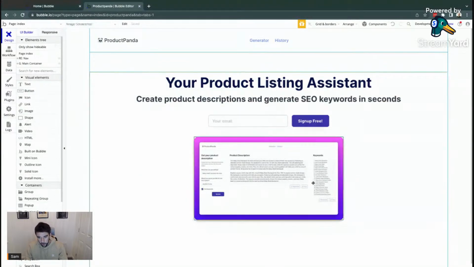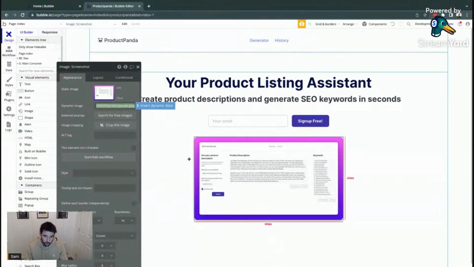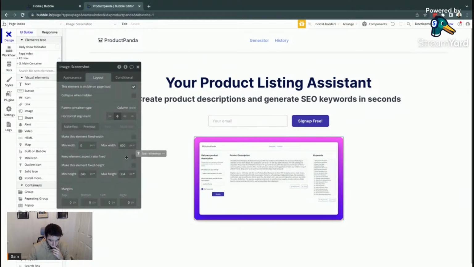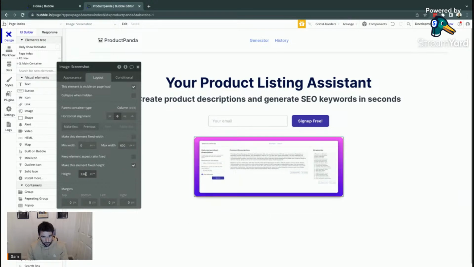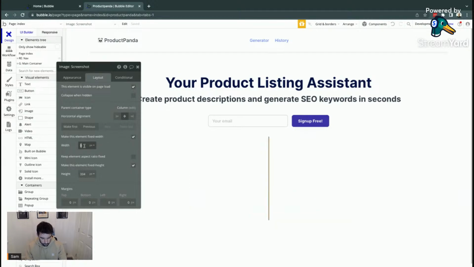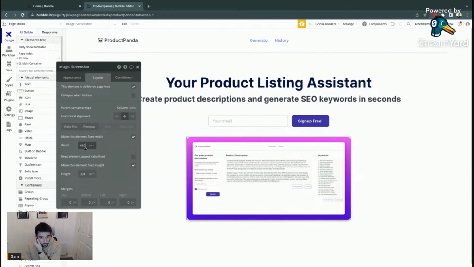Okay, so this image is going to cause some problems, I can tell, in regards to the sizing. I don't think that's the correct size.